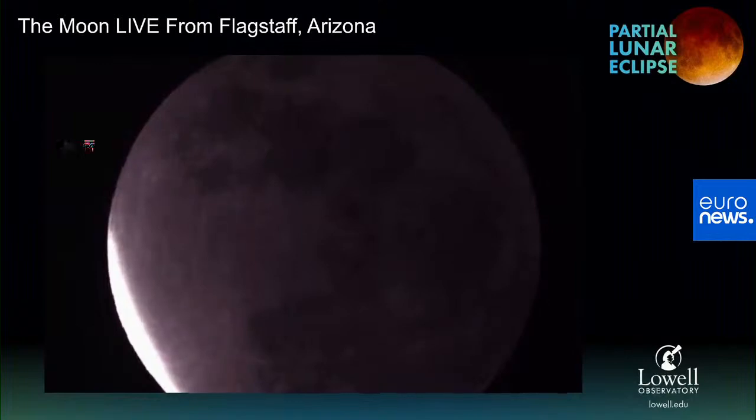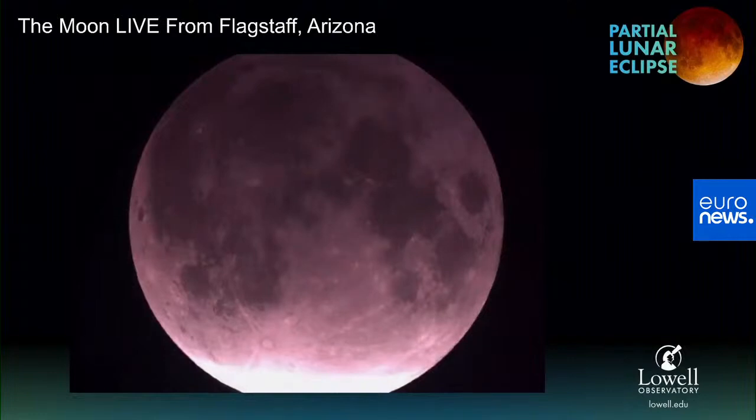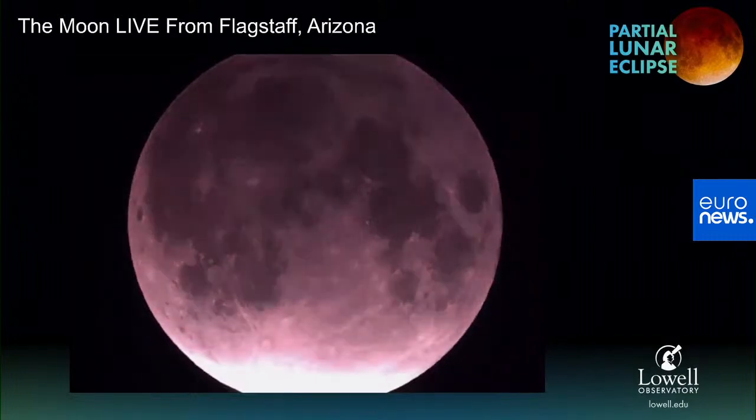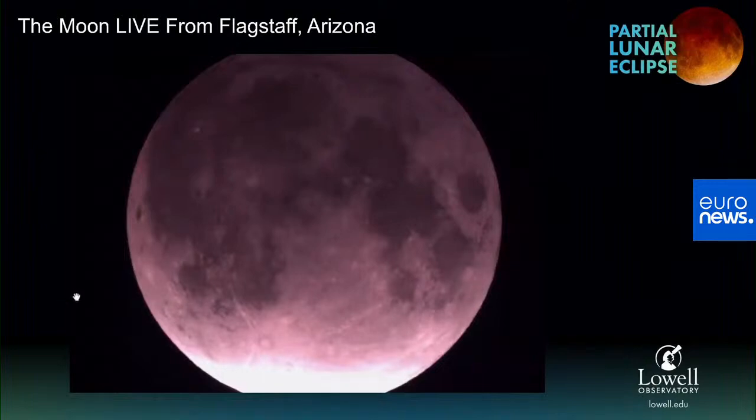All right. Oh, another question. Why can a lunar eclipse only happen on a full moon? Okay, great question. This is because by definition, a full moon happens when it is directly opposite the sun in the Earth's sky. And so what this means is that for the moon to be opposite the sun, it's on the shadow side of the Earth. And so a lunar eclipse can happen only when the moon is passing through the shadow cast by the Earth due to the sunlight that's coming at the Earth. So it can only happen during a full moon.